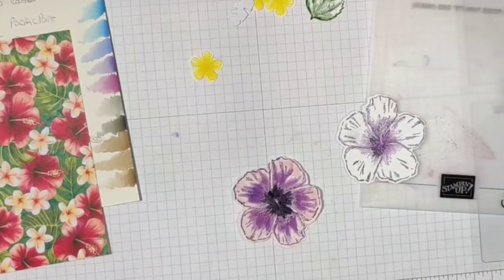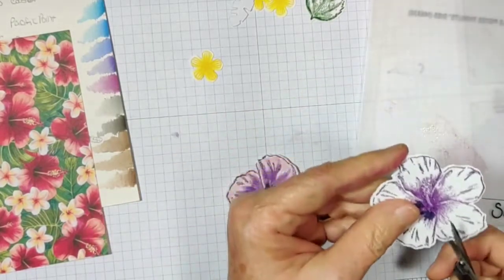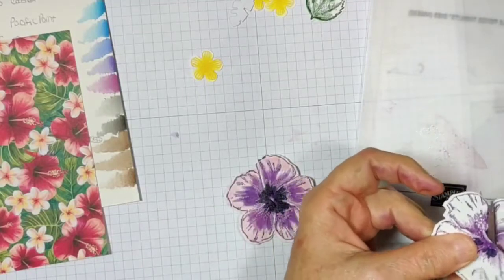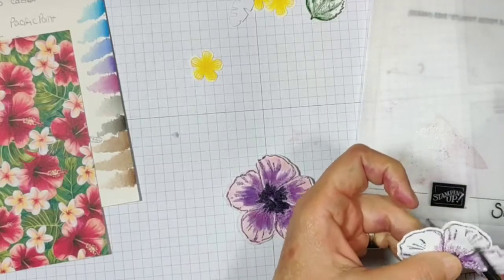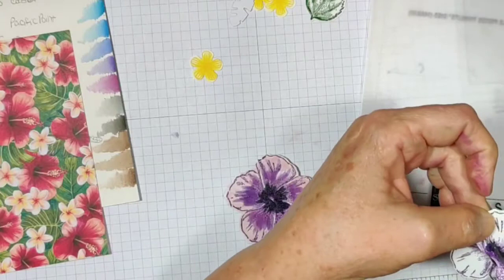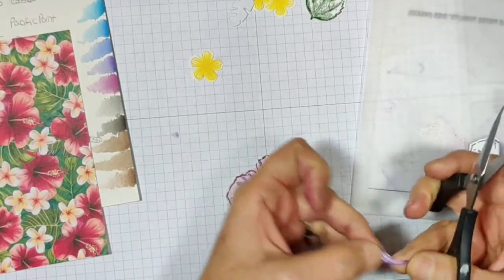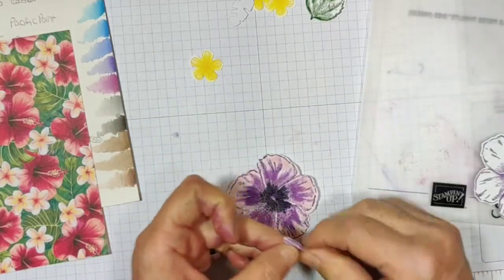Now, what I'm going to do is I'm going to cut this out just like it is on the bottom, but I'm going to make it somewhat bigger on the top. And I might need to go back with some more purple here, but let's see. Yeah, I probably will. Actually, I got that a little bit longer on the bottom too. Yeah, see, that would be pretty.